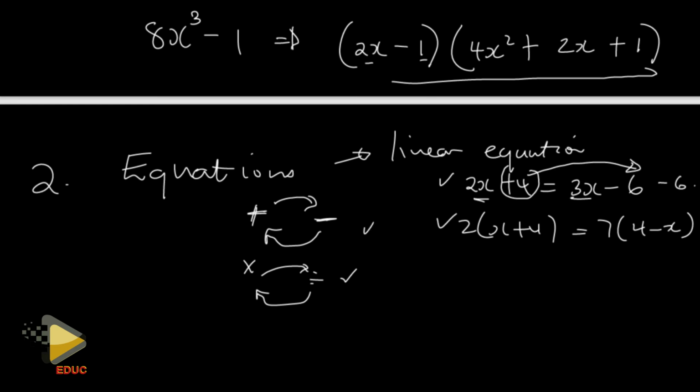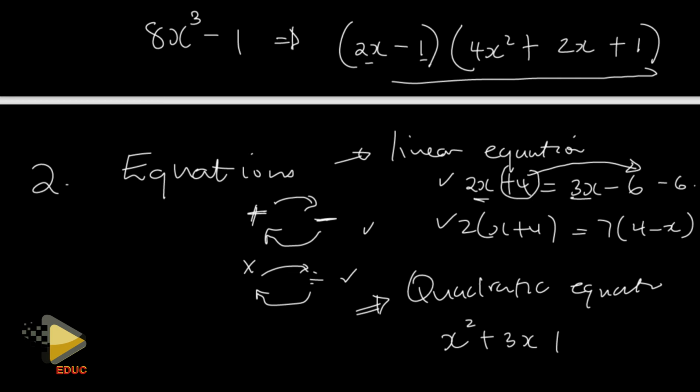So these are the scenarios that we need to look into when you're solving linear equations. Then 2, we have what we call the quadratic equations. That's where they will tell you x squared maybe plus 3x plus 4 is equal to 0. Now, many times learners confuse or tend not to know when to solve an equation and when to just factorize and stuff like that.